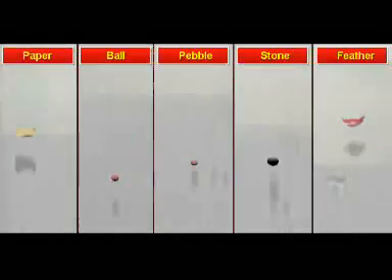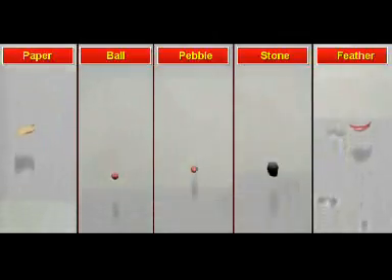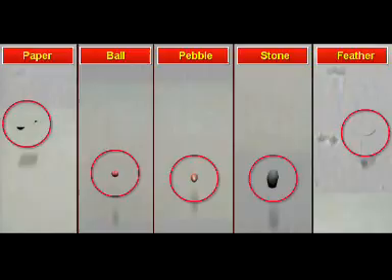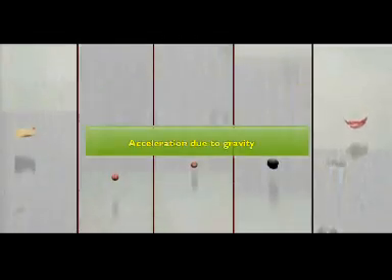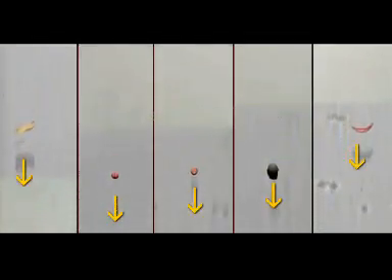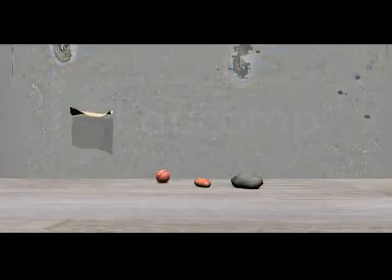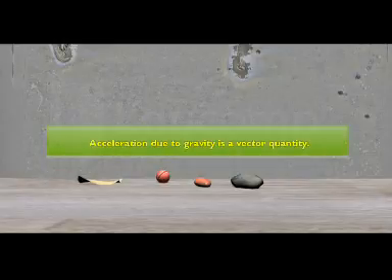You may have noticed that an object falling towards the ground comes down with its speed increasing every moment. All free-falling objects experience acceleration due to gravity, which is equal for all objects in magnitude and always directed towards the Earth's center. Acceleration due to gravity is thus a vector quantity.